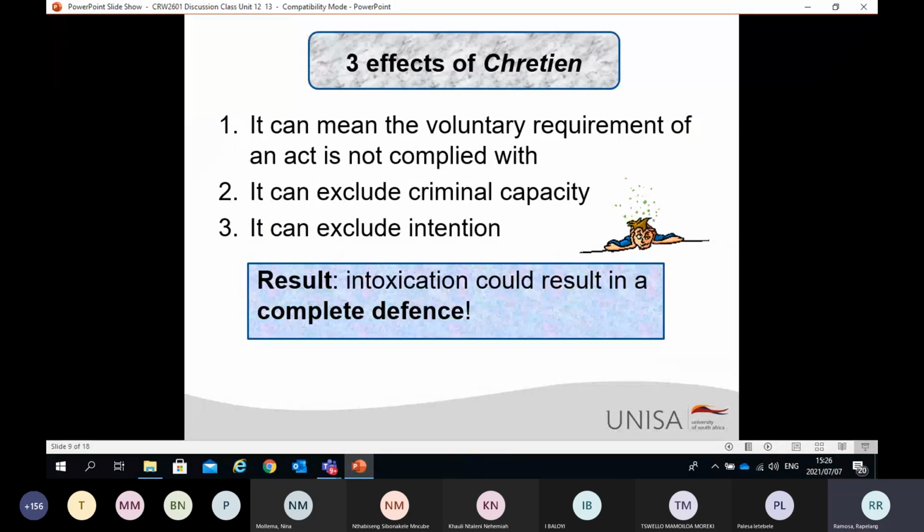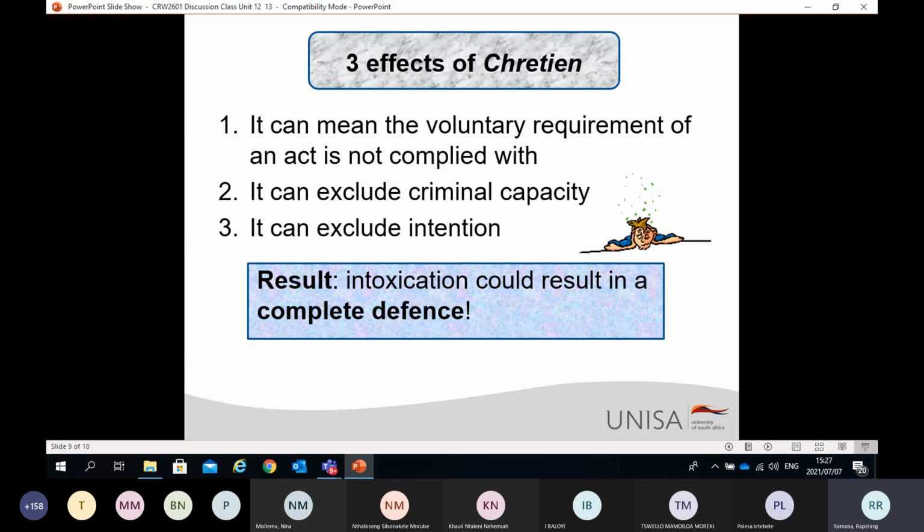So the long and short of that, not to confuse you, these are the clear effects of intoxication as accepted by the case of Chretien in 1981. Intoxication, depending on the degree of intoxication. I think this is the important thing that I want to emphasize. The court said it is important for courts to assess the degree of intoxication. It's not a ready-made conclusion that once there is intoxication, there's definitely an effect on liability. The question is, what is the degree of intoxication? How severe is the state of X's intoxication?